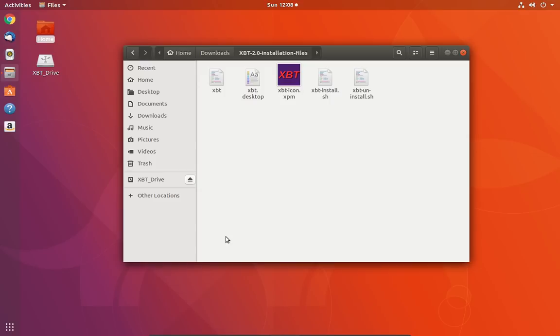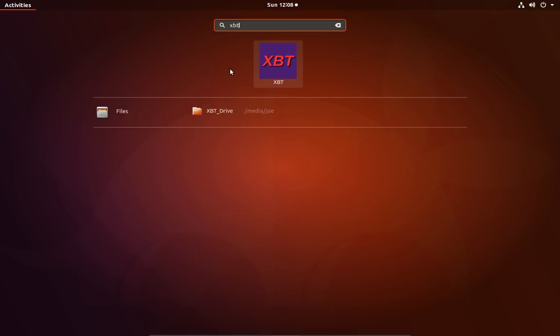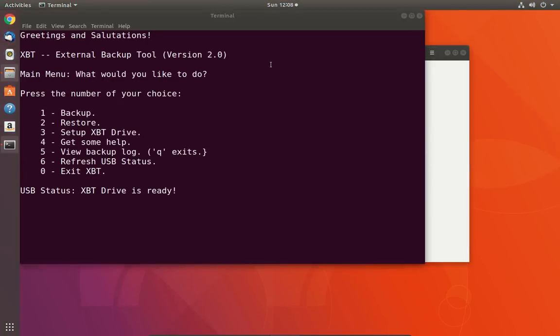It can't find the files, or you installed it manually, which we'll talk about in just a few moments. So now for the more advanced users, let me show you some tricks here. People who are more interested in getting into some of the deeper things about XBT. And I will also show you how to run it from a terminal.